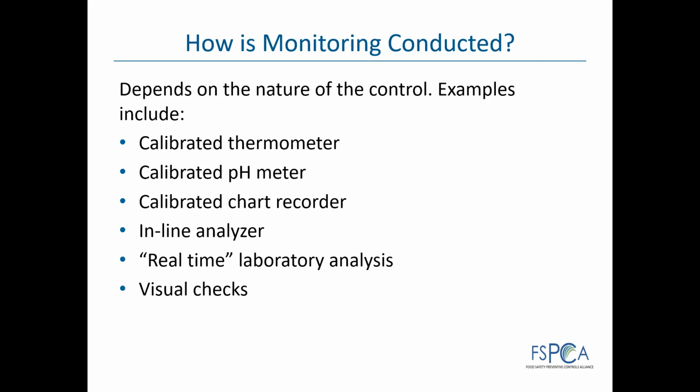At this moment, the product has to be held until the results come out, for the decision on what the next steps are. Most laboratory analysis is not really real time. It's going to be delayed a little bit, sooner or later. And visual checks: visual checks here still mean confirming the metal detection is on and the reject device is working.